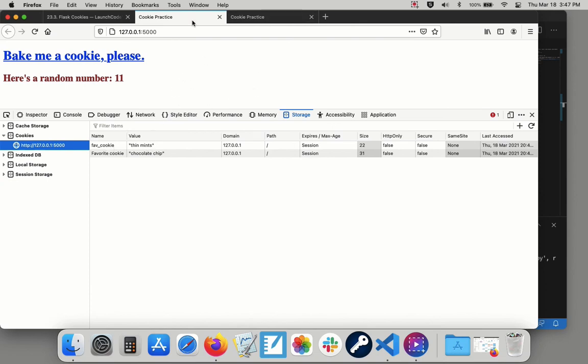Even more interesting is notice how I refresh the page in this tab, but this tab I haven't refreshed at all. It's still at the same number as it was before, but you'll notice that my cookies have updated. I have the same cookies displayed here that I have here. And that's because these cookie values, again, aren't sent to the template. They are sent to the browser. The browser saves them in a separate file, usually in the same directory as the browser software, and then it has access to that. So any tab that I open at 127.0.0.1:5000, that will have these cookies displayed as well.